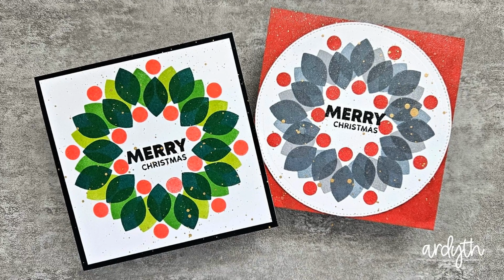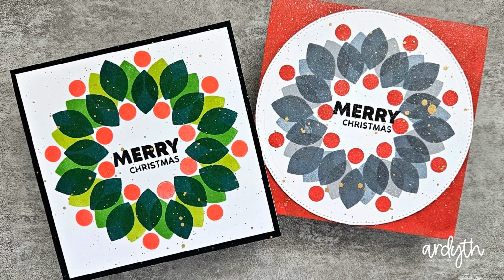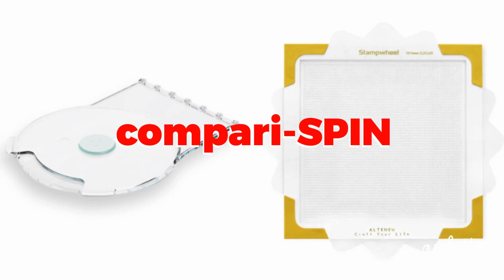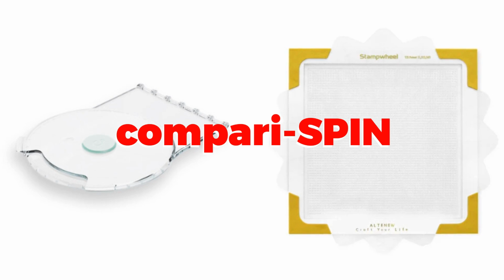Can you tell which one was made with the stamp and spin tool and which one was made with the stamp wheel? I don't see a difference. Can you see a difference? I thought it would be fun to do a quick comparison between the new stamp and spin tool that was released last week and the Altenew stamp wheel, which has been around a little longer.